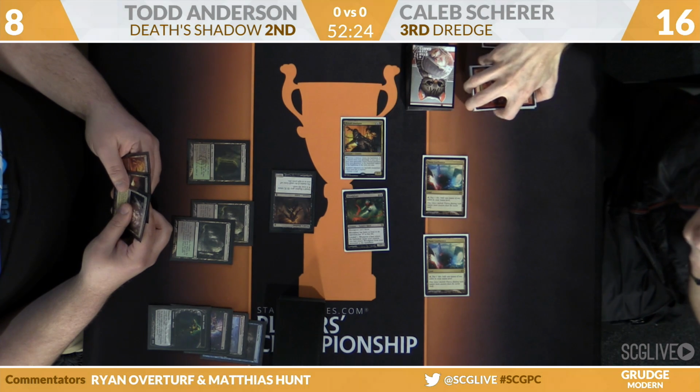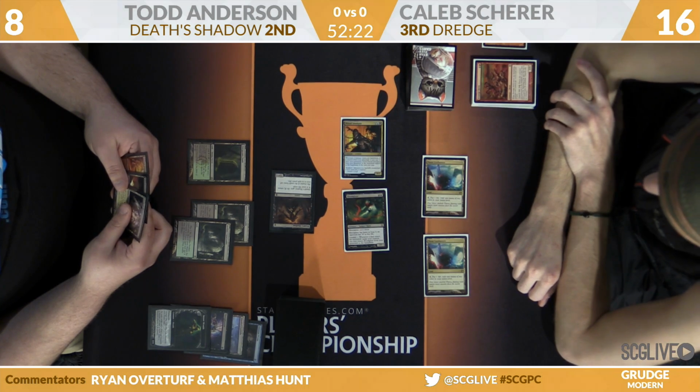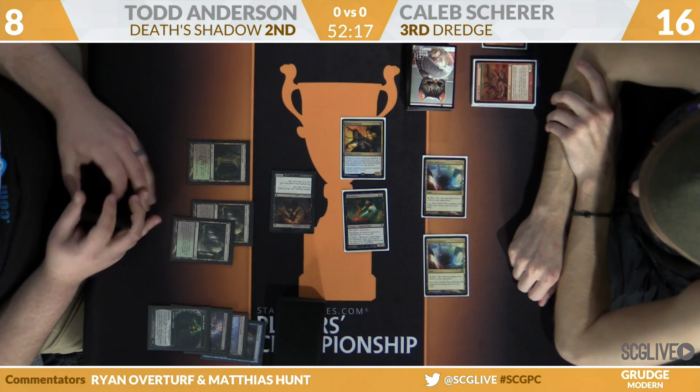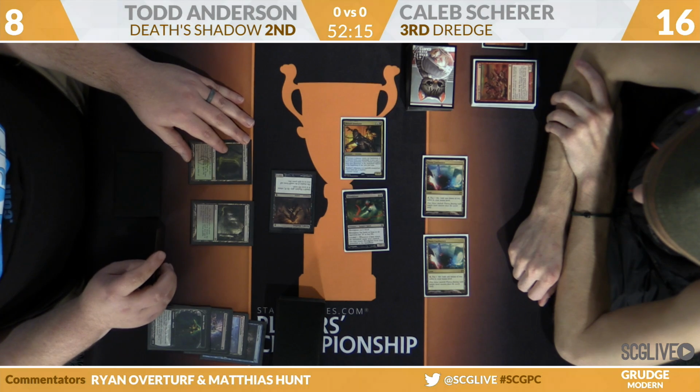Mm-hmm. Well, technically Caleb can block a little more, right? Not on this turn. The Amalgam enters tapped. So if Todd can produce Temur Battle Rage on this turn. Todd can block next turn if he doesn't hit it.